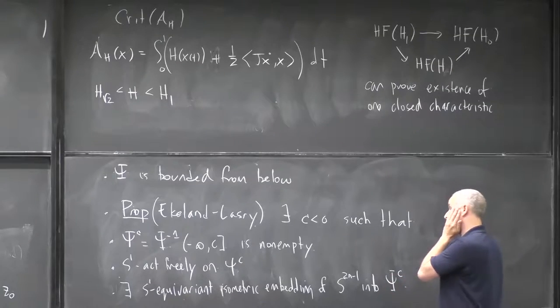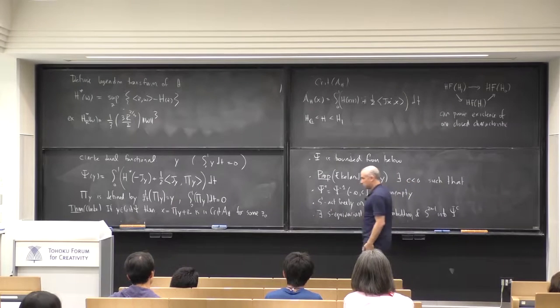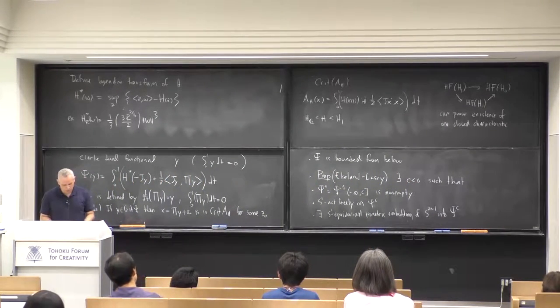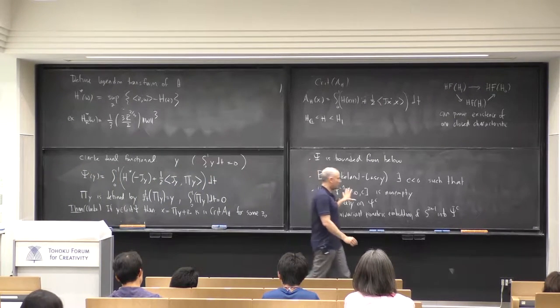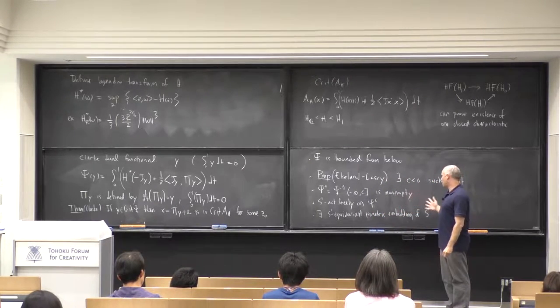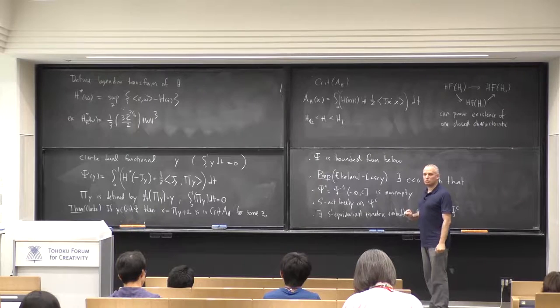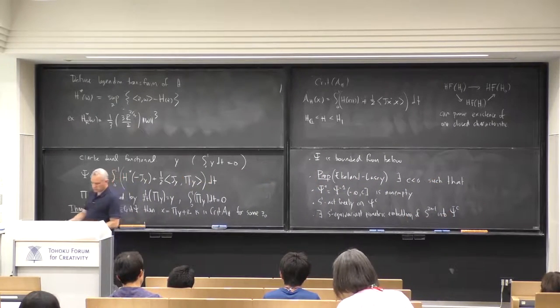Okay? So motivated by this amazing picture, we're going to use Hamiltonian Floer theory to try to, well, we can't replicate this picture. It's just too specific and too precise, but we can try to replicate it as much as possible. And along the way, we can recover and generalize Ekeland and Lasry's theorem.